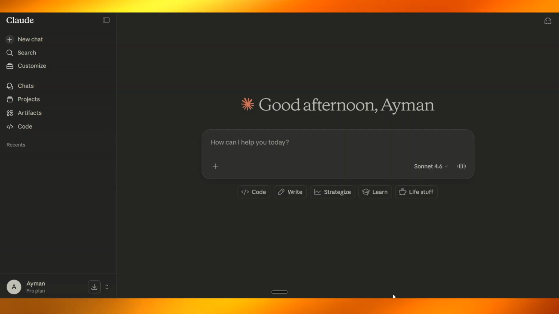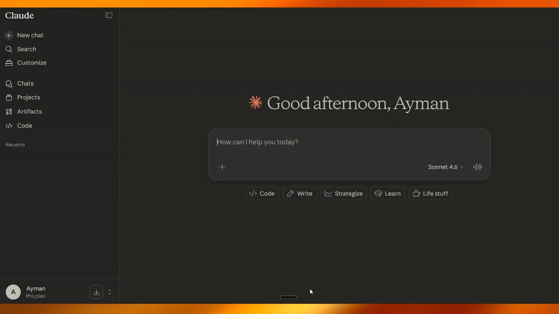Normally, AI assistants only respond with text, but with computer use, Claude can interact with your actual computer interface. It means it can open applications for you, click buttons, type text for you, navigate websites, and perform repetitive tasks. Think of it like giving Claude hands and eyes on your computer, and the best part is that you don't need to code everything manually. You can simply describe what you want and Claude will try to perform the task.